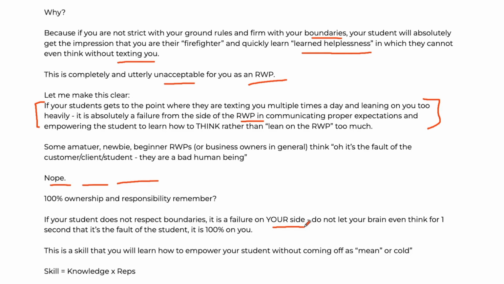Because if you open that door to think that it's the fault of the student, right? They're just a clingy student. They're just somebody who's needy. They just want to be spoon-fed all the time. Well, why didn't you set the expectation? If you open that door to think that way about your student, that they are clingy, then you're not going to be able to actually take the ownership that is required for you to be able to change, okay?